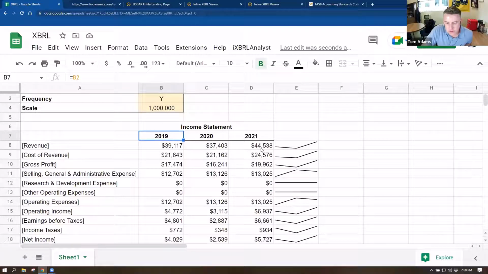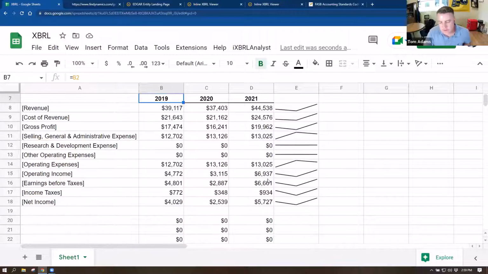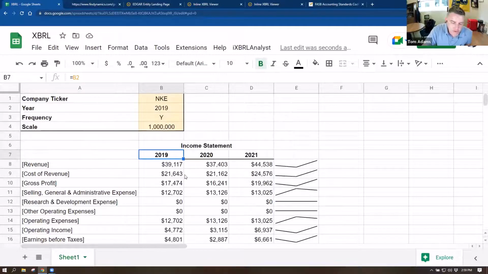If I look at revenue visually, it looks like revenue went down slightly in 2020 and then up in 2021. These are just quick visuals to give you a sense of what the trends are in each financial statement account.